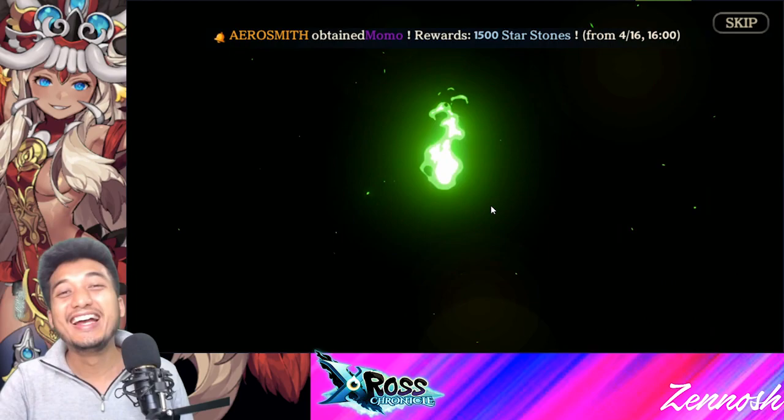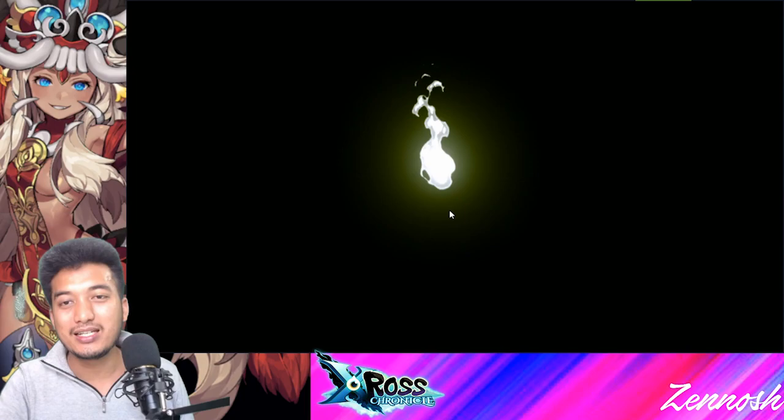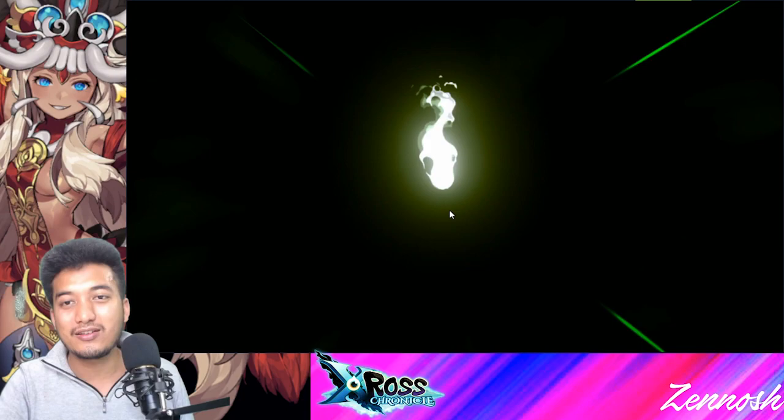I have very short memory, guys. Anyways, let's keep on moving on, guys. Axio. Okay, that's a 2-star nat unit. Let's move on to the next one. Who is it gonna be? That's a Snowcat. And this is gonna be Ringer.